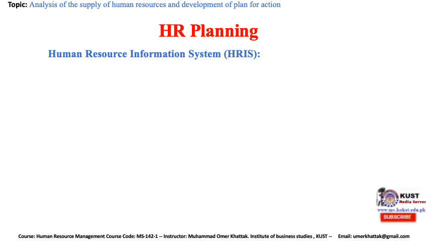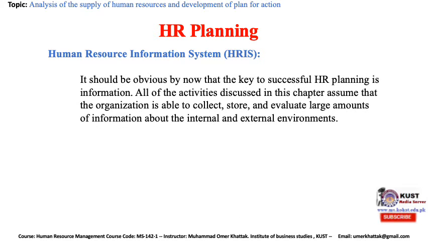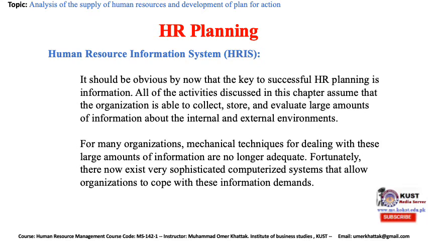Human Resource Information System, HRIS. It should be obvious by now that the key to successful HR planning is information. All of the activities discussed in this chapter assume that the organization is able to collect, store, and evaluate large amounts of information about the internal and external environments. For many organizations, mechanical techniques for dealing with these large amounts of information are no longer adequate. Fortunately, there now exist very sophisticated computerized systems that allow organizations to cope with these information demands.